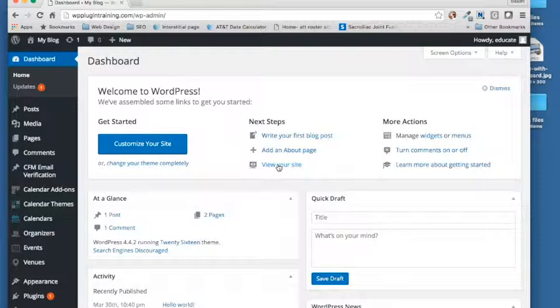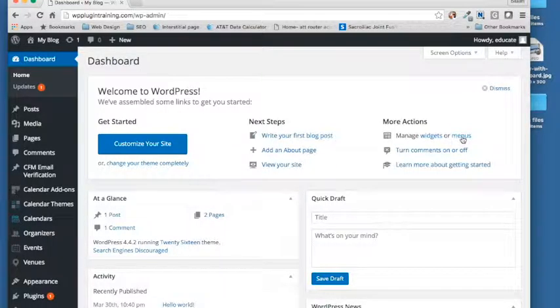Then there's some more actions, and we're going to get into these things individually, but you have widgets, and basically a widget is an area on your website where you can place things. What the widget does is it allows you, for example, to put a calendar on your website, and you would put that in as a widget by using what's called a WordPress plugin. Plugins we'll get into in another video, in a little bit more detail.